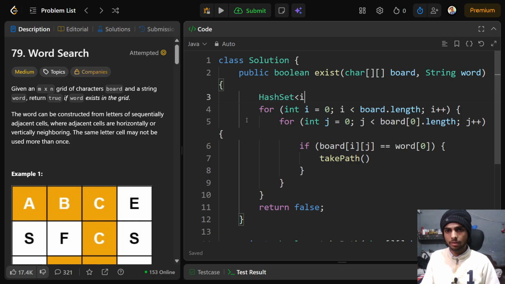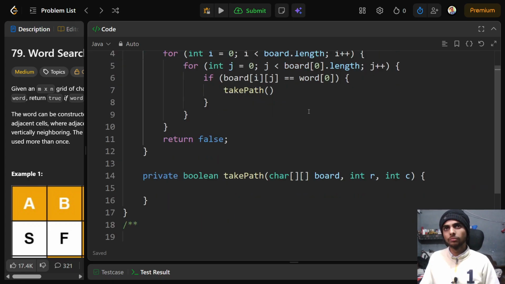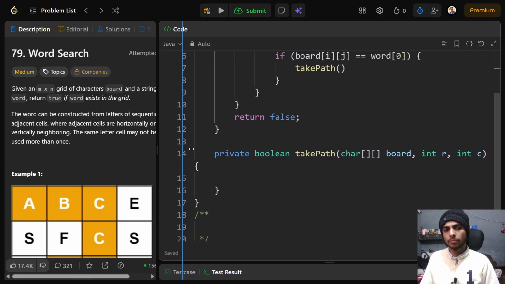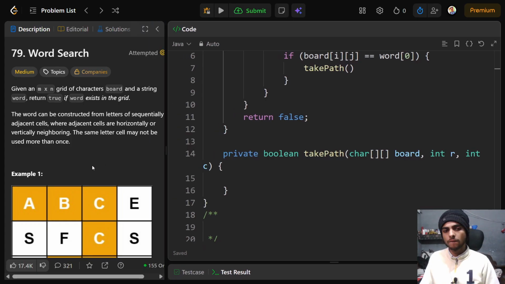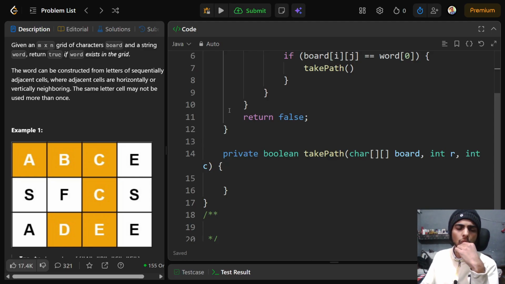Hash set is hash set. And I think we will need a queue.